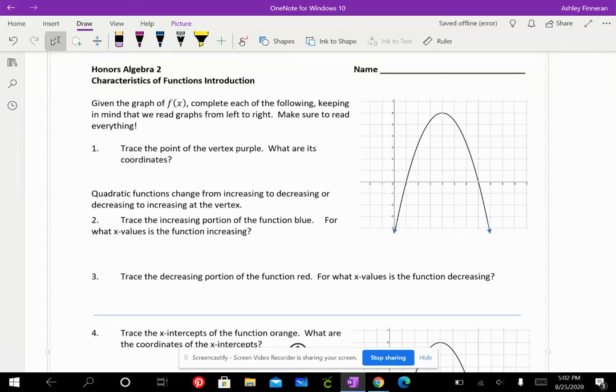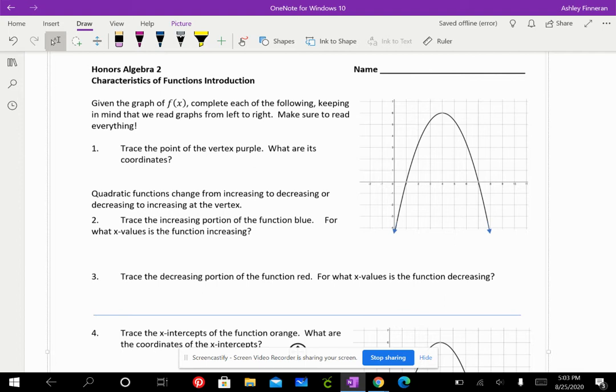Okay, I'm going to go over the beginning of the characteristics of functions worksheet. If you have not tried this on your own before watching this video, I want you to stop the video and try this on your own before watching my explanation. That's one thing that I miss with the in-class lessons, is forcing you to think before I start telling you some information. And that's kind of how the beginning of this was designed. I wanted you to think about the lesson before I just started spoon feeding you information.